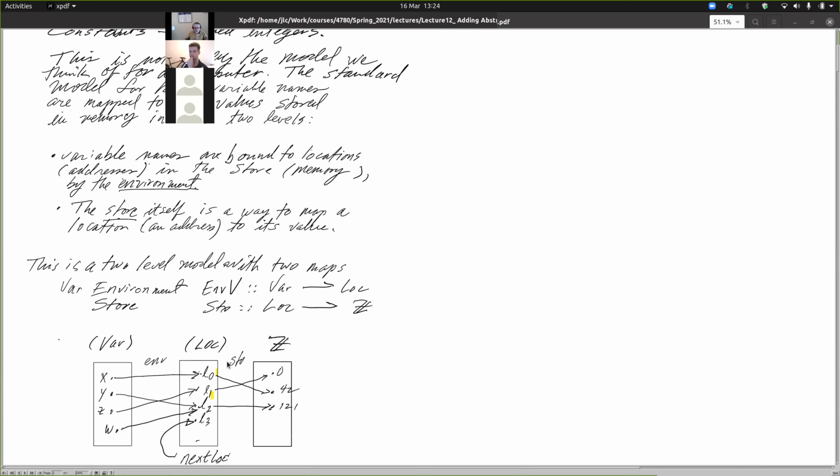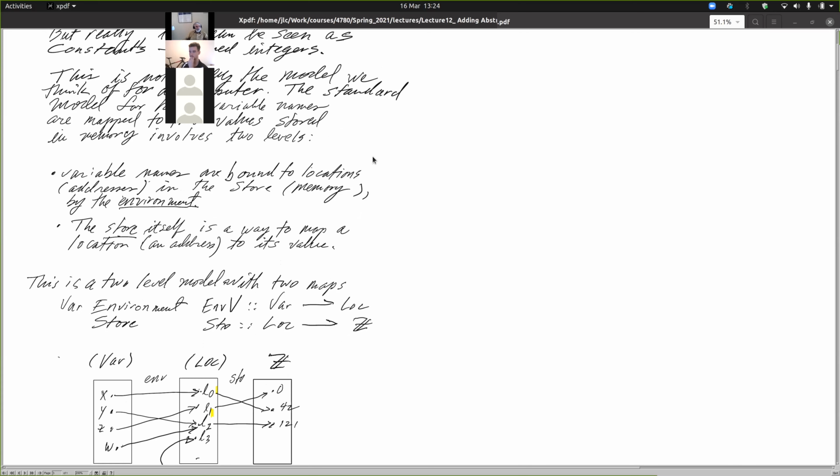And then we use the store, or the memory. We can use a location or an address to look up the values stored in that location in memory. So we've got one level of indirection now, which is kind of like the standard one that you deal with.